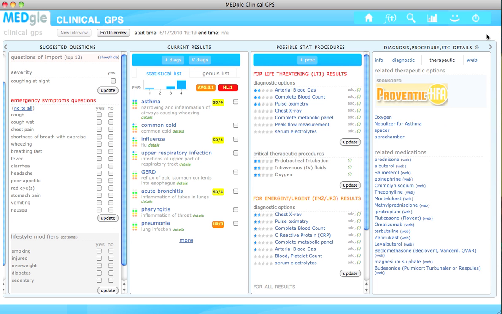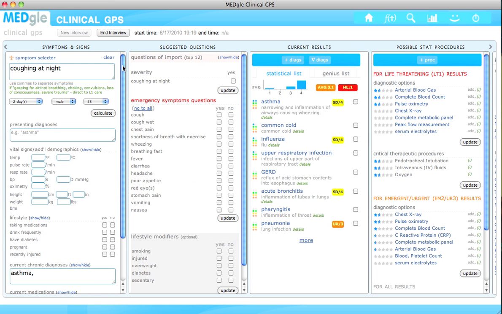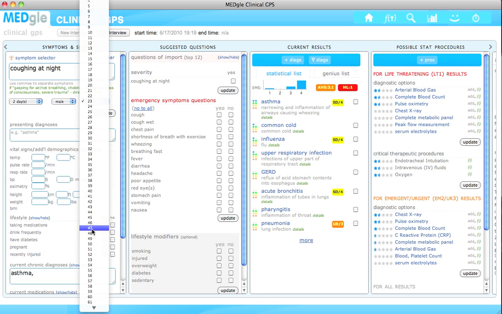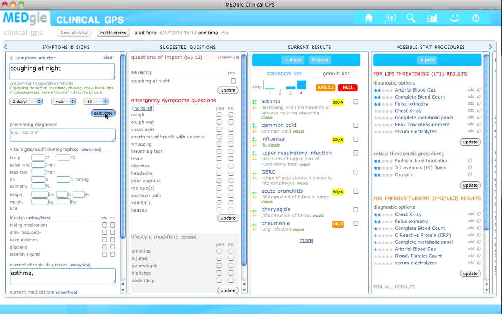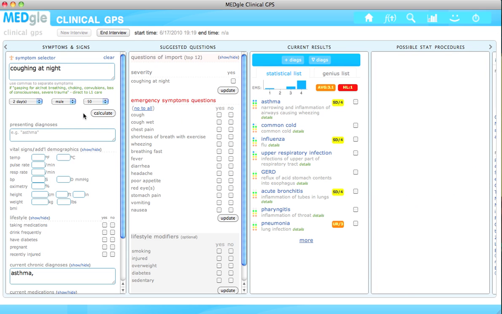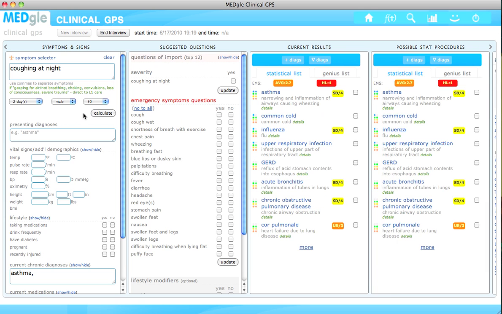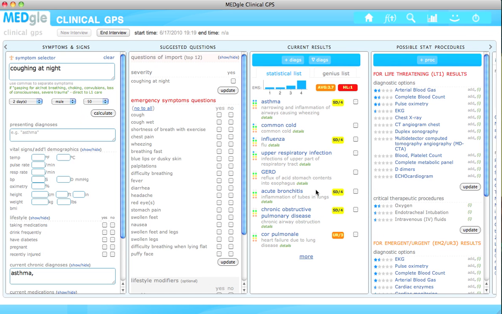Now, beyond that, we can also look at how results may change. Now, if this was a 50-year-old, even though we do know they're an asthmatic, we may also need to start considering other types of issues, and this will allow us to analyze that particular reality. Now here, the results change, and we start getting things like acute bronchitis or COPD or cor pulmonale coming in, though much less likely than asthma, and potentially things that people need to start considering. So these may be topics that the pharmacist may suggest that particular patient go and talk with the physician about, or the physician may want to do additional investigations to rule those out.